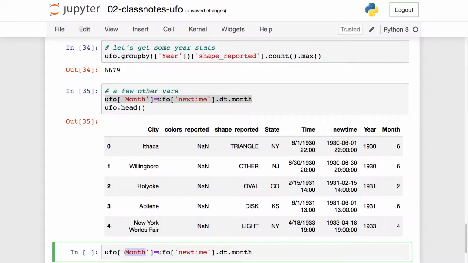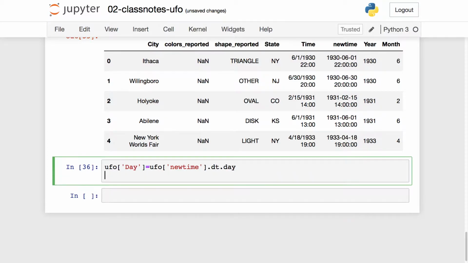You could create month, you can create day, you can create weekday, so 1 through 7.